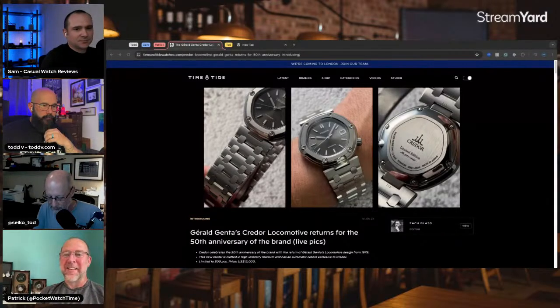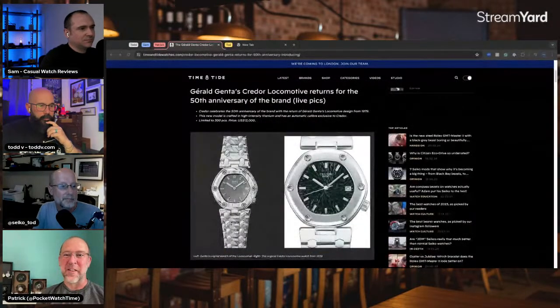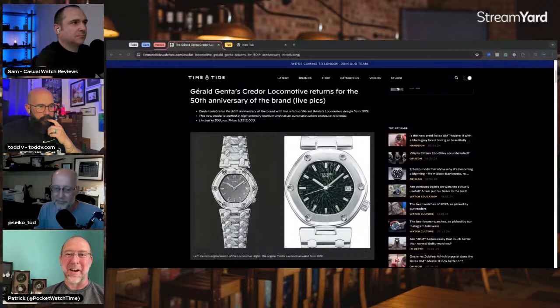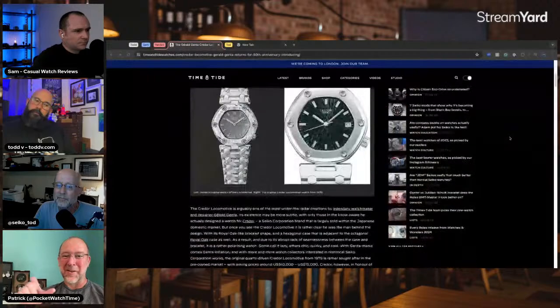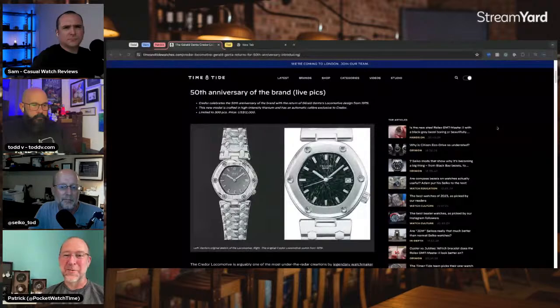Now, I will say the Credor version here, the original, the first Credor, was a Seiko Locomotive. A lot of people don't even know that fact, and that's why they chose this as their honoring of 50 years of the Credor brand. This is actually the first one. And they were so confused back then about what Seiko was and what Credor was that it actually has both names on the dial. It has Seiko, it has Credor, because they didn't know if it was going to be Seiko Prestige or Seiko Sportura. But Credor sort of became its own brand. Back then they didn't even know it was going to be. And this was a Gerald Genta design, and that's what gives it its provenance.